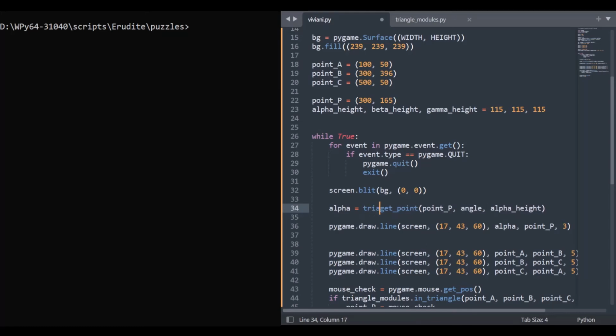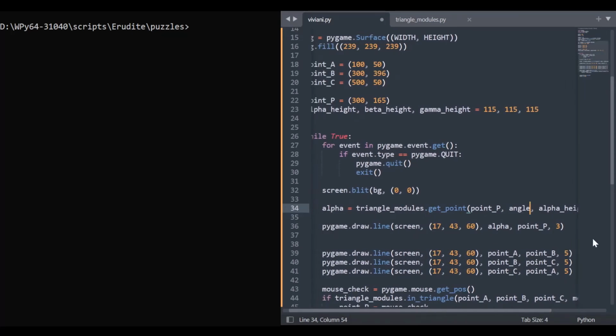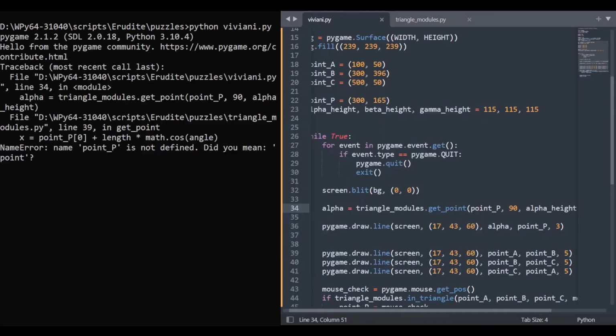We need to make sure that this is coming from triangle modules dot get point, point P, angle, and alpha height. And this is where I messed up, because I was trying different angles, and I thought, oh, okay, so if I tried 90 degrees, it would go straight up. Let's see what happens at 90 degrees.